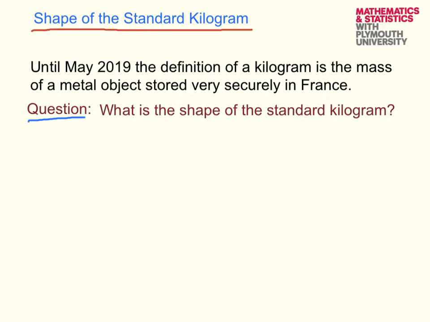And what I want to talk about is the kilogram. Now, the kilogram is the least satisfactory of the current units. The reason being that the definition of a kilogram since 1889 has been the mass of a particular metal object which is stored very securely in France. It's made of a special platinum-iridium alloy which has got twice the density of lead and is extremely resistant to scratches, because if you were to scratch it you would have changed what we mean by a kilogram.